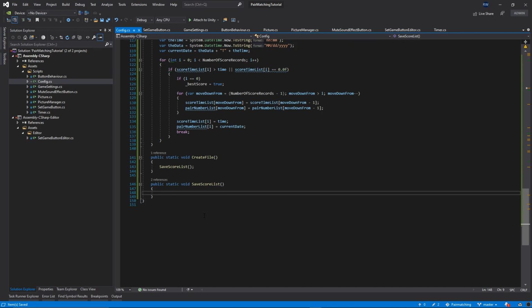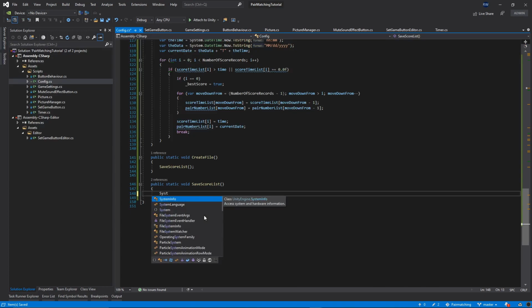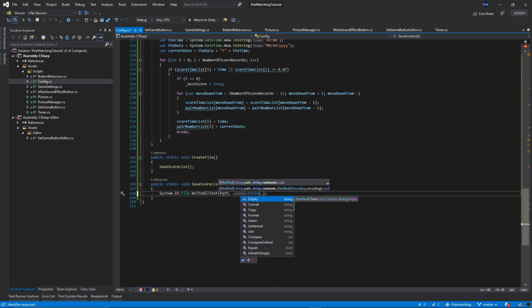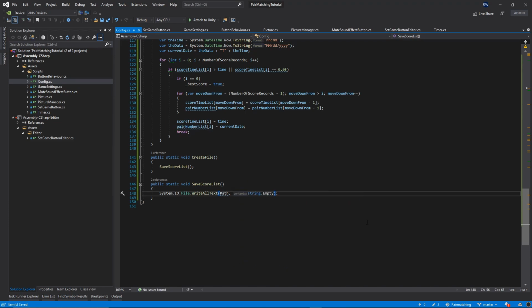First of all, in this function, we're going to clear up all of the information which we already saved in the file. So System.IO.File.WriteAllText at path, and we want to pass string.Empty. So we're clearing all of the data which we already saved in the file, and then we want to create a writer.